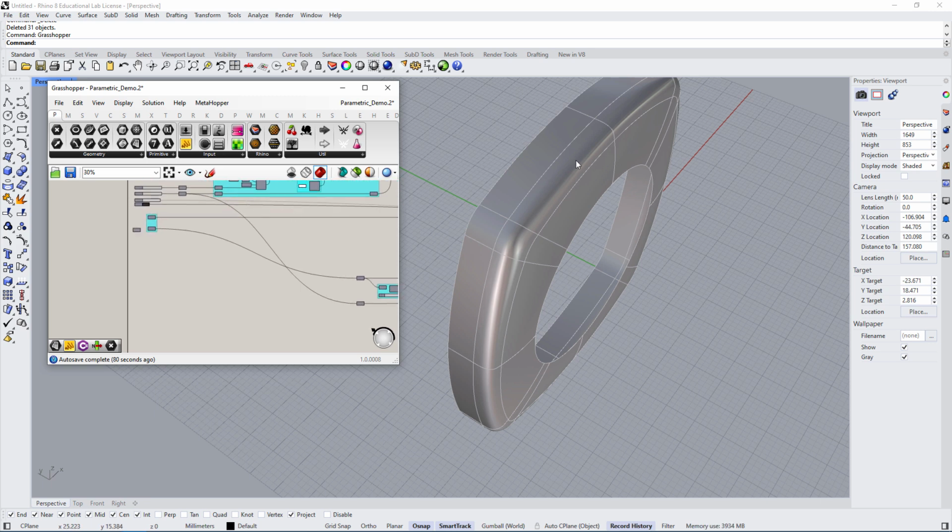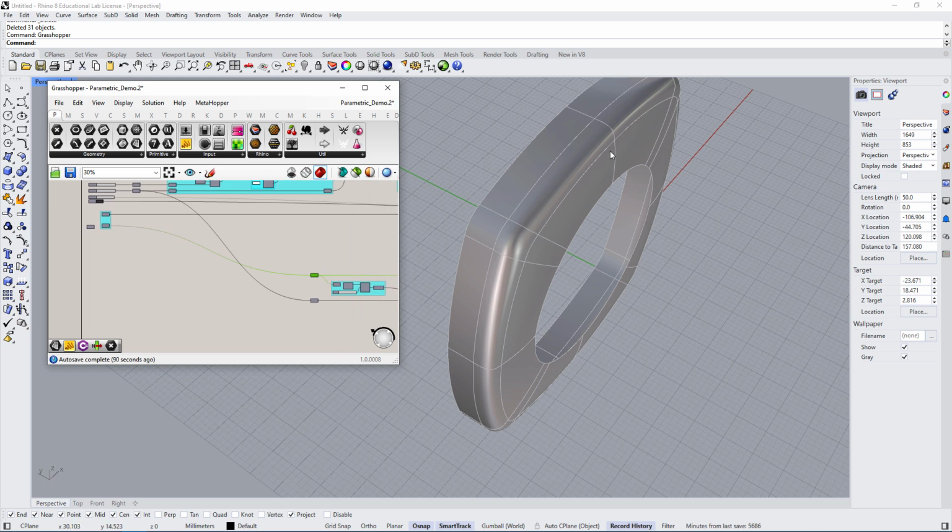And then you're looking at the edge as a curve, and then you have to check the distance between each of the curves. So just to select an edge, you're going to need many components, and you're going to need to understand how to create a logic that allows you to automatically select them. Otherwise, you're going to have to do this process manually. So this can be very time consuming.